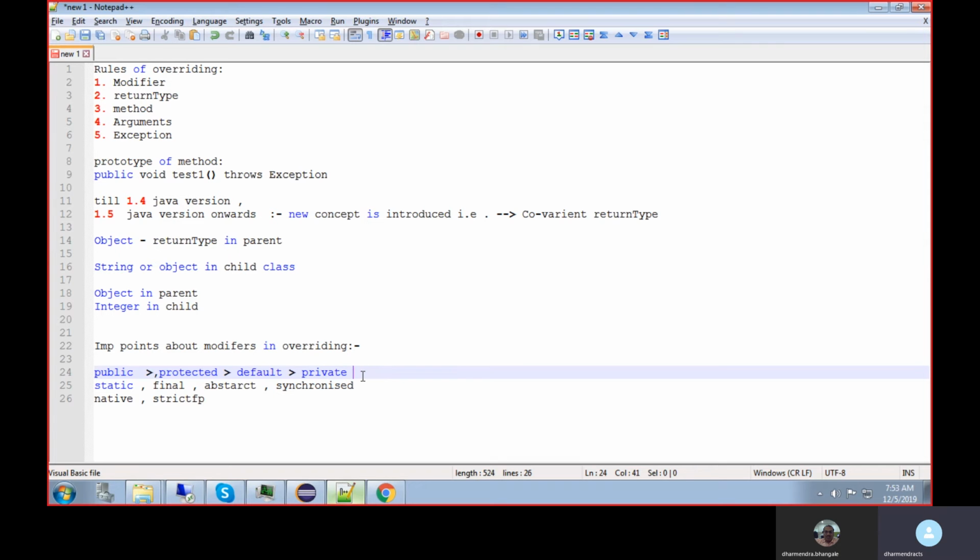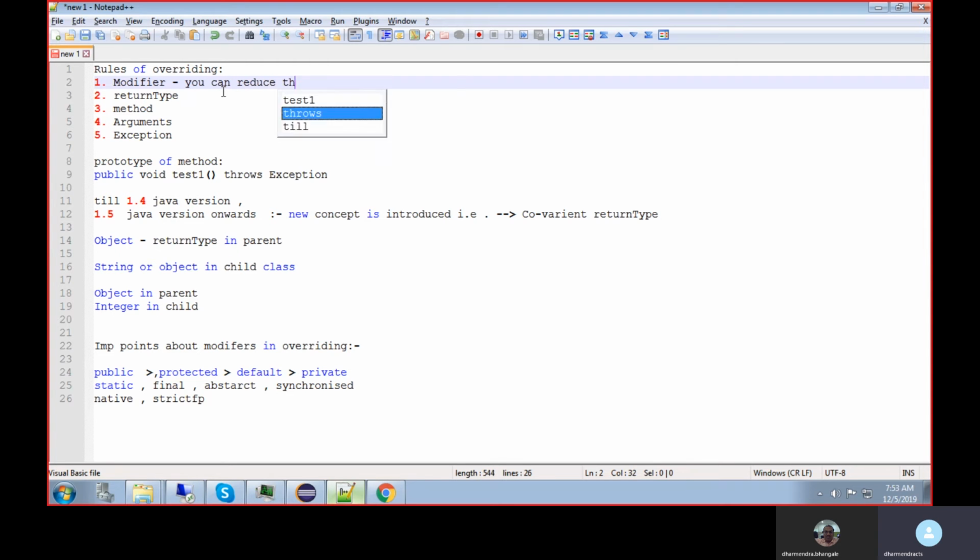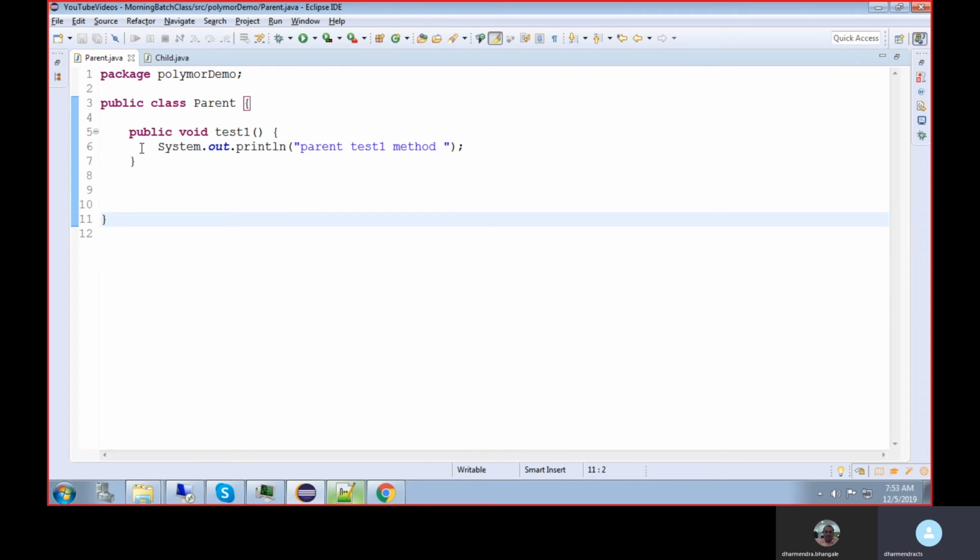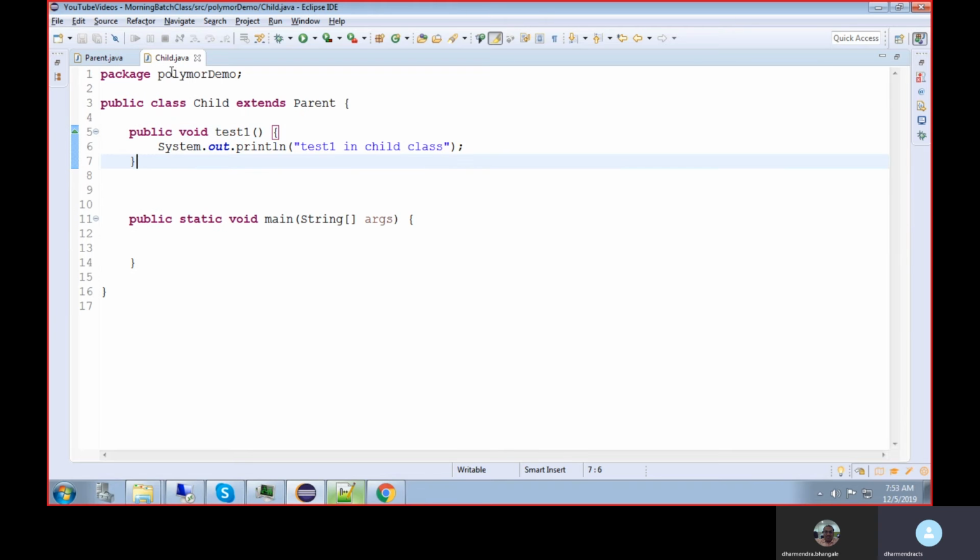While doing the overriding, you cannot reduce the visibility of the method. So this is our first important point: you cannot reduce the visibility. Visibility means what? If in the parent class the method is public, you cannot write default.